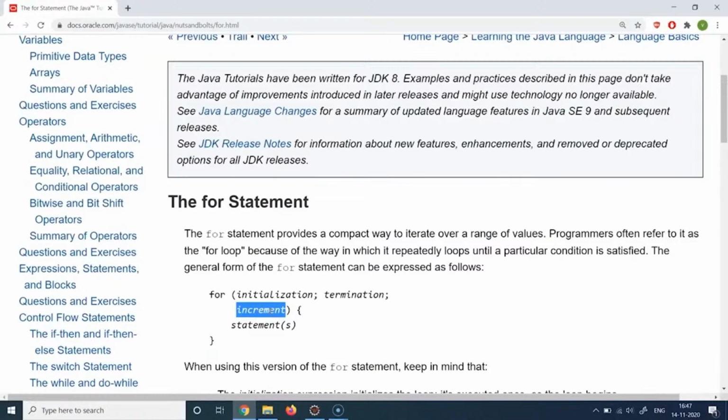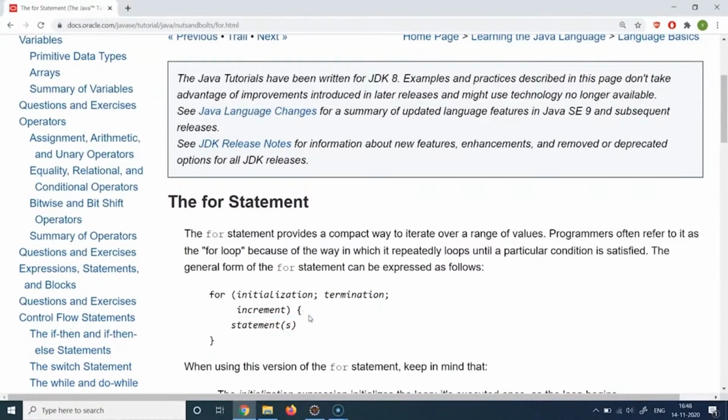In a for loop, the code which you used to write in a while loop over multiple lines, where you first initialize a variable, then write a condition in the while block, and then inside the while block increment the variable, all of that can be done in a single line. That's why I said it is the most sophisticated and easiest way to write loops in Java. You write the initialization, the condition, and the increment or decrement values in a single line. Then you start with the curly braces and write the code which you want to keep executing till the condition evaluates to false. That's the basic syntax of it.